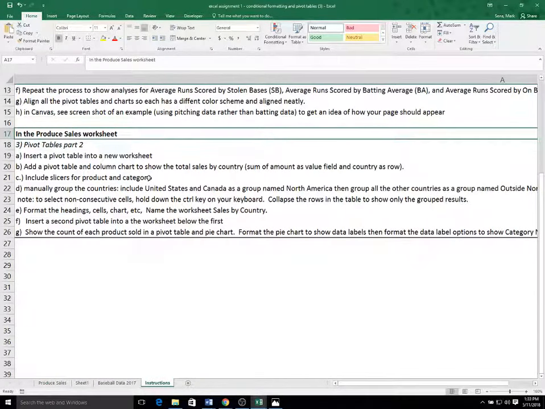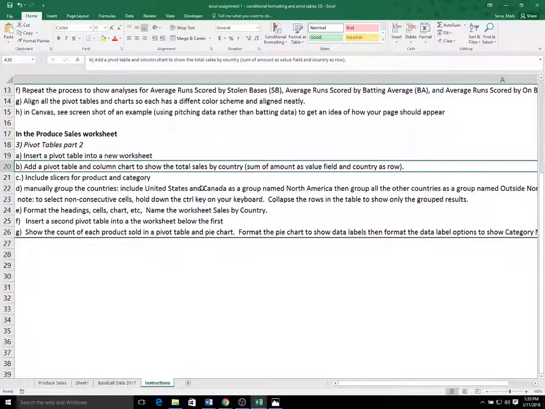As it says in the instructions, we want to have total sales by country. So you have to select the individual countries and group them, and then do all the manual things that we did in the video where we were creating the degrees, like no high school, and so forth. In this case, you're only going to have 2 groups.